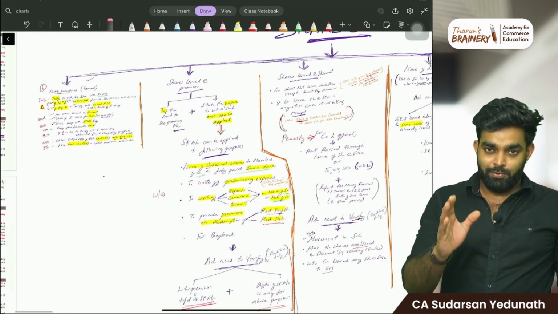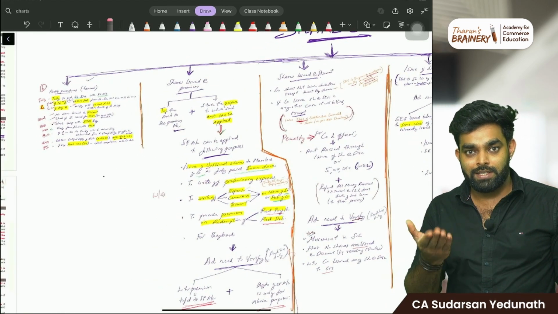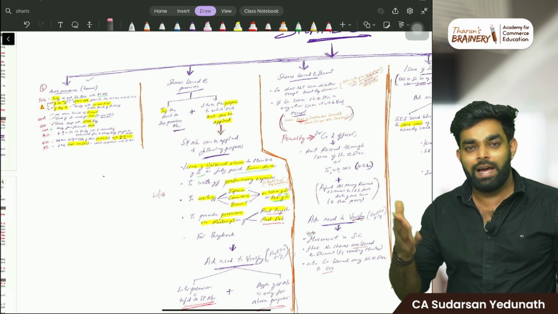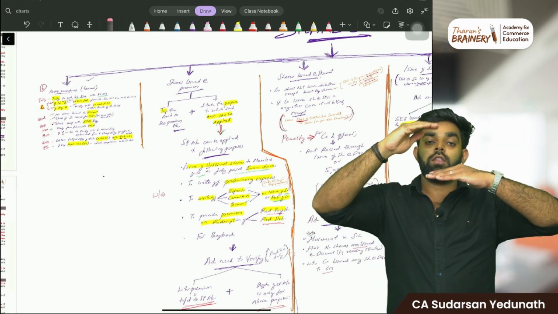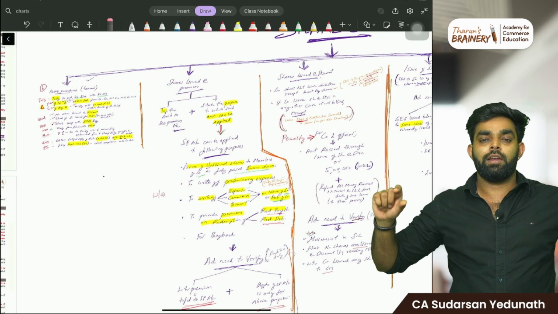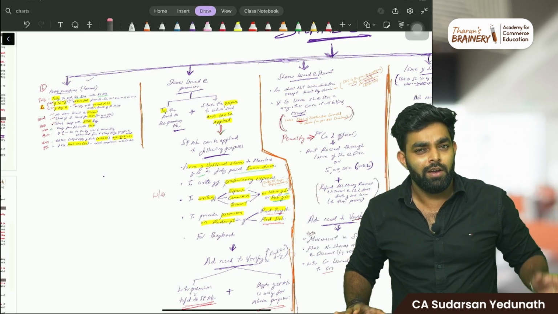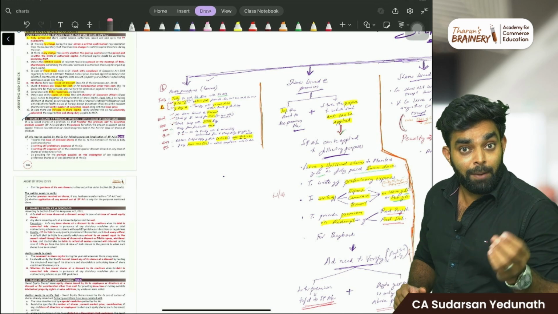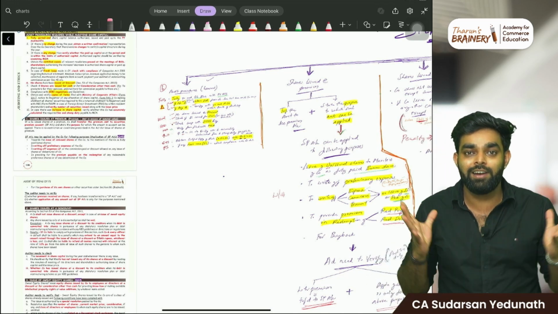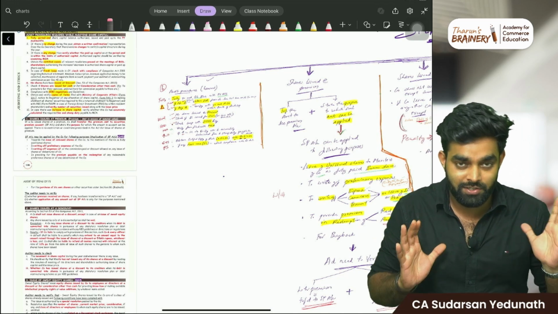Focus on this. I'm giving you an exam oriented approach for this chapter. You don't have to learn everything from this chapter, and don't think you can learn all the topics word by word, line by line. That is not required in this chapter. We'll focus on only the important areas, and I'll tell you the perfect approach to study this chapter and how to tackle audit of items of financial statements.